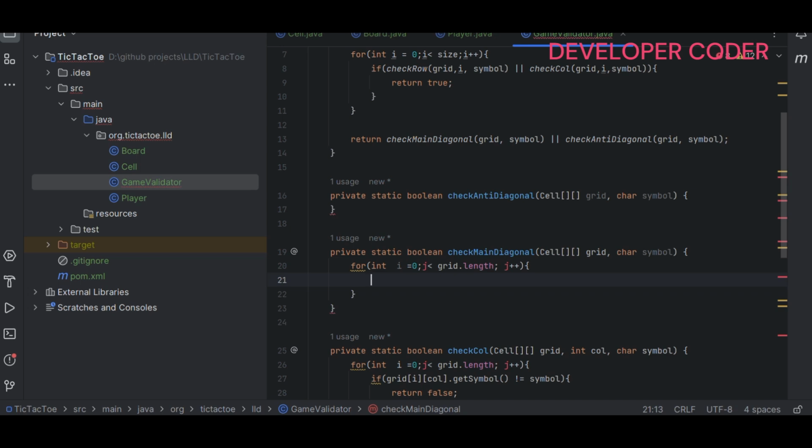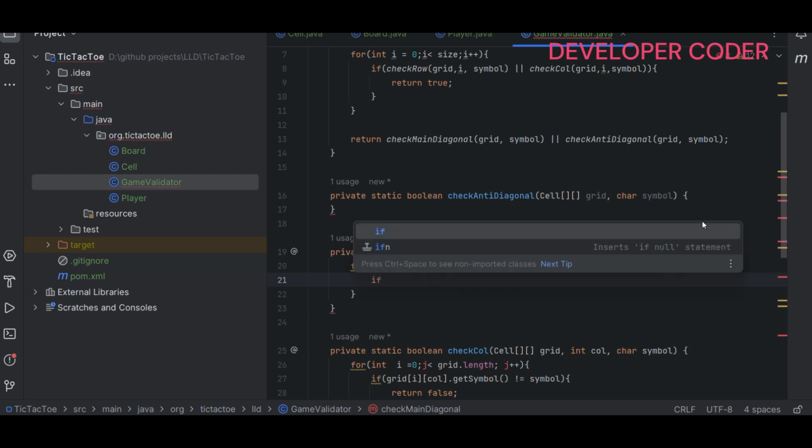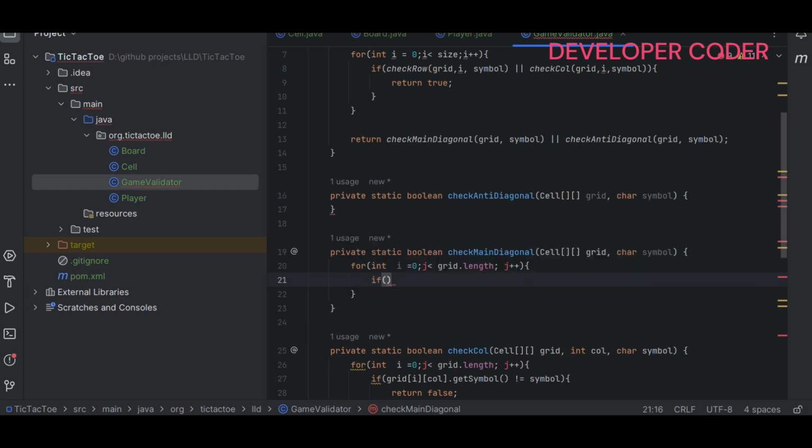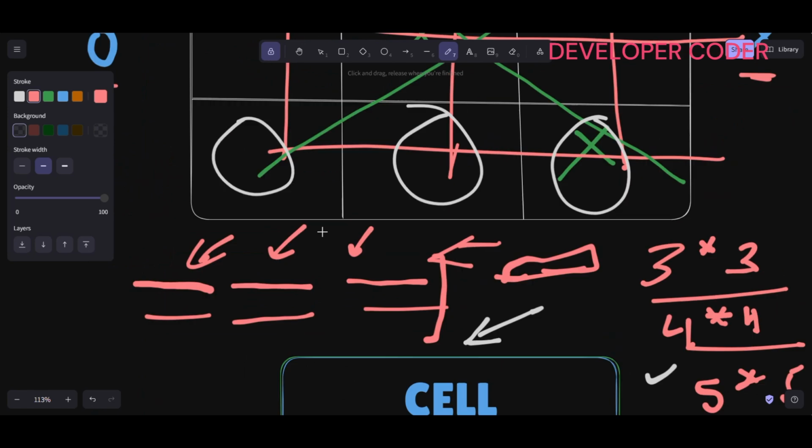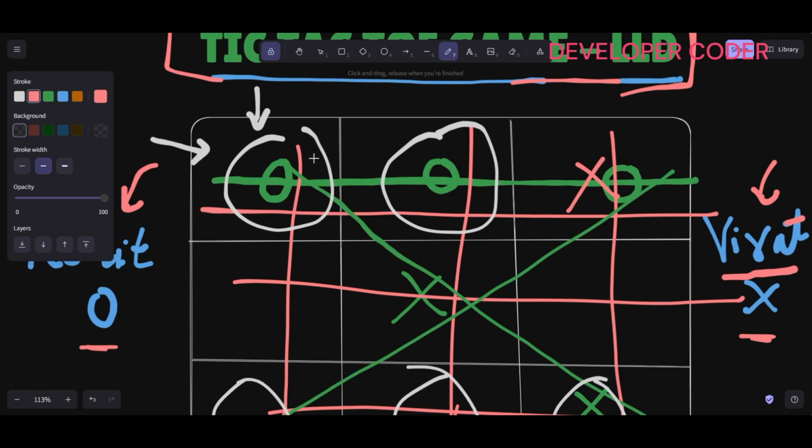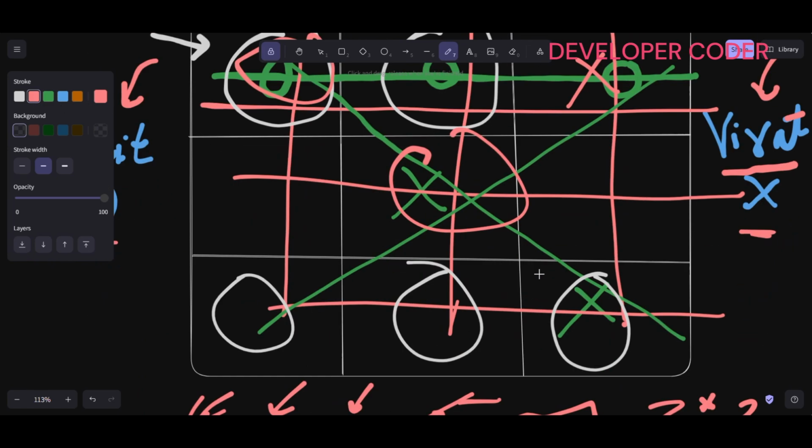Now inside this, you are checking the main diagonal. So here just write if grid, and in this grid both things are changing. We have to check 0 0, then 1 1, then 2 2. This is nothing but 0 0, this is nothing but 1 1, this is nothing but 2 2.